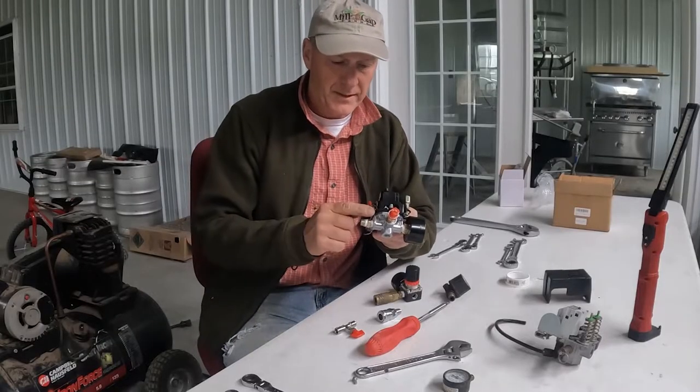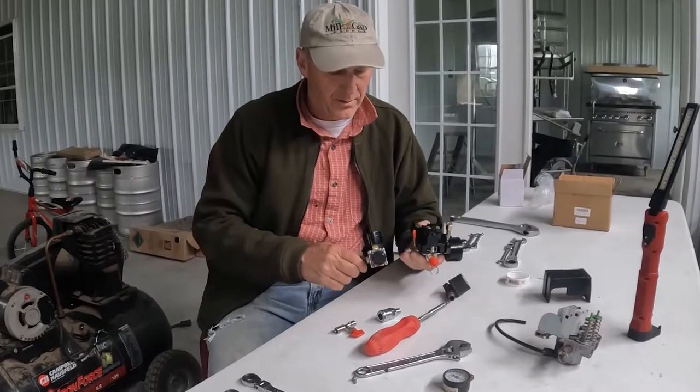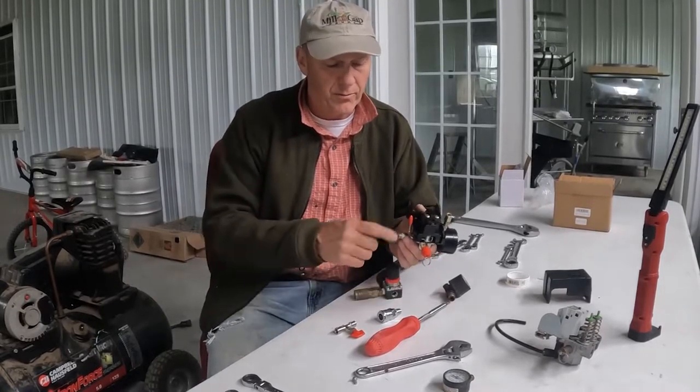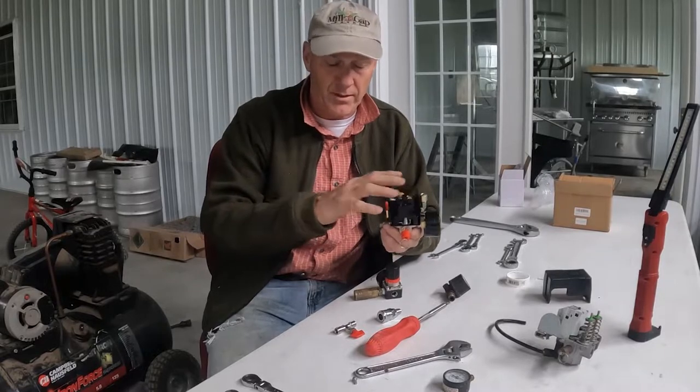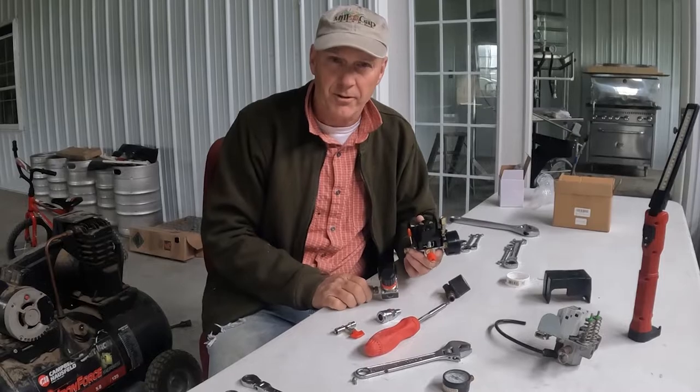For sure, this pressure switch is not gonna go on the compressor fully configured. So we're gonna retape this side here, put this on the compressor, put this one onto this valve, and connect our electrical and see if it works.